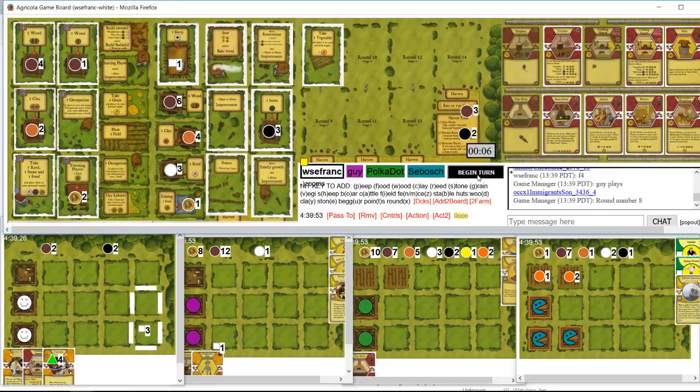Alright, first action, family growth. So I gotta decide, is millstone getting played or not? Is carpet getting played or not? I think carpet is worth playing. I think carpet's definitely worth playing, so I'll play millstone here.